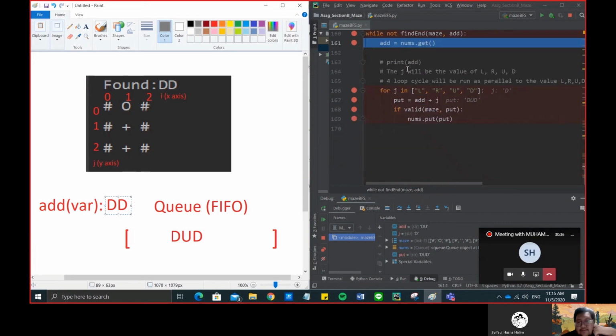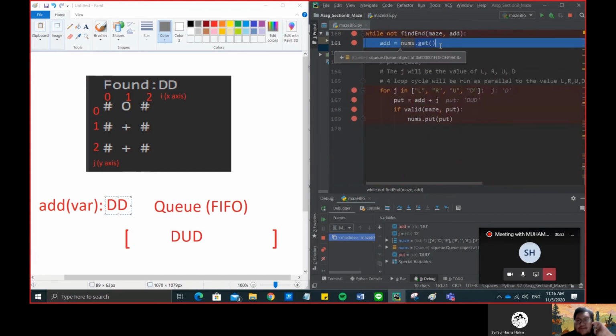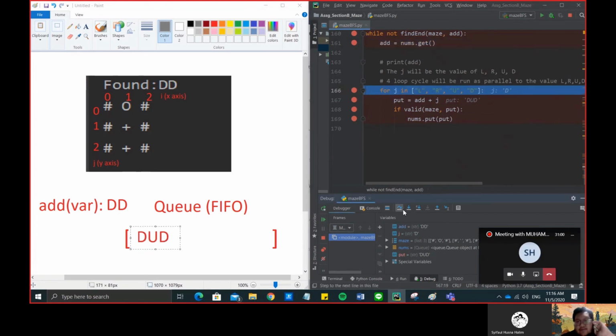However, we still have to run the code here, because to reach this part we have to run here first, and then we go back here and validate the DD, because the previous one validated the add outside of the while loop, before we retrieved the queue. So even though we know that we won't need it, we're still going to run it.